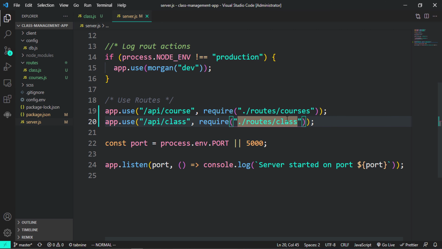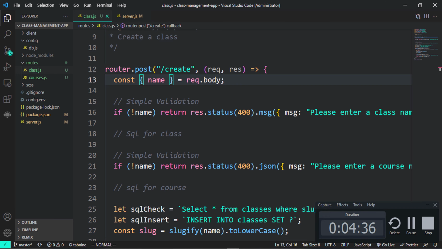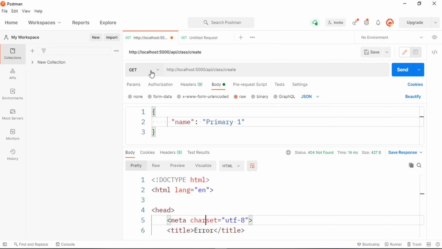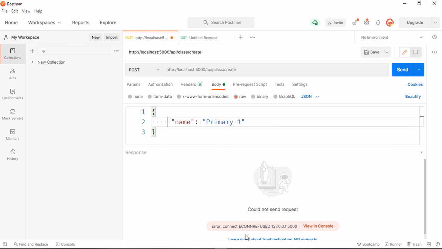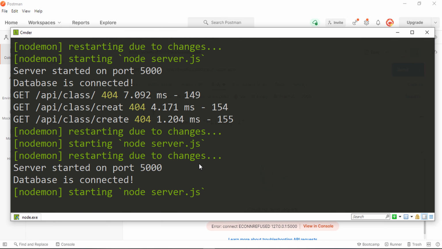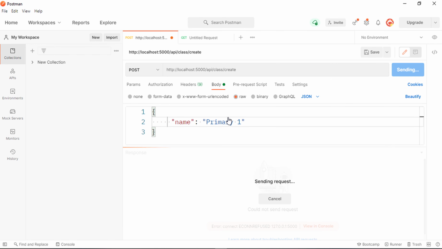So we have API/class. We have the post, and we can change this to post and try again. Okay, everything should work very well. So let's try that again.